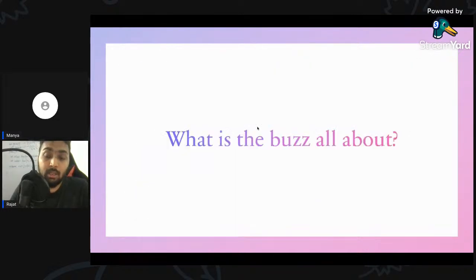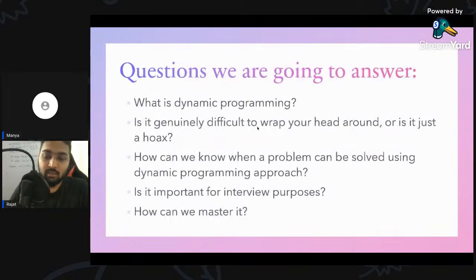Yeah, that's what the buzz is all about. In all the interview rounds, let's say if there are 4 questions, the third, or maybe the fourth also, will be a DP question. If there are 3 questions, the last one will be a DP question. If there are 2 questions, the second one will be a DP question. You cannot skip a DP question in any of your online coding rounds. Rarely it can happen, but most of the time it doesn't. You can skip higher, advanced data structures sometimes, but dynamic programming, no, you cannot. So that is the reason for all the buzz.